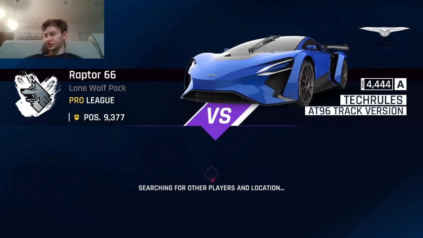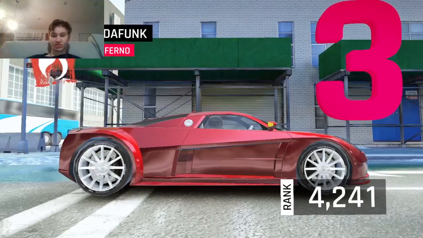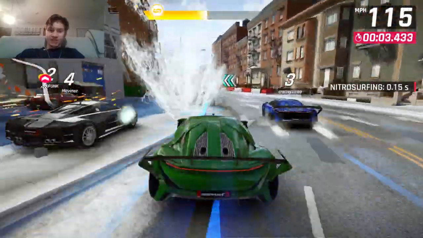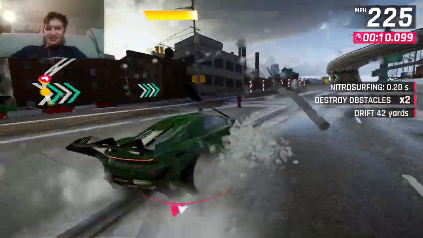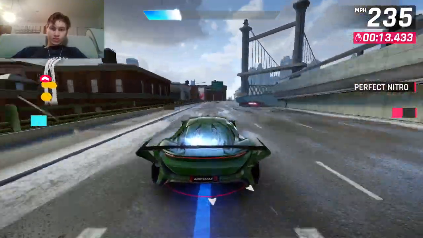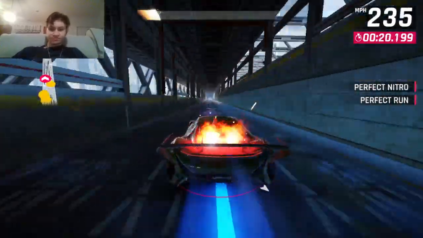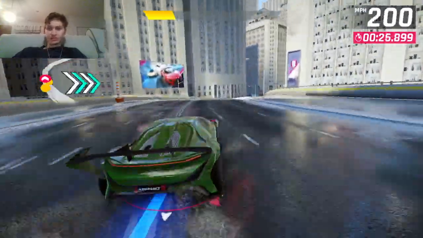Stats I mostly look for is nitro and acceleration, and going to an extent, top speed. Generally, I don't, but with the Aries, you kind of do have to because about acceleration, I can get more traction here and keep that speed.